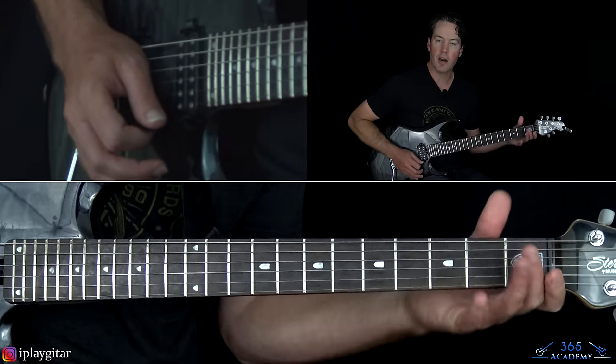So after this little opening, when it resolves there to that 12th fret on the high E, then we start this pattern. This is a big stretch here, and it's kind of difficult for me to grab because of the way I have to sit in front of these cameras. But you're going to want to keep your first finger at the 12th fret, and then play the 16th fret here with your ring finger, and then pinky at the 19th fret. All right, so we've got to stretch from 12 to 19.